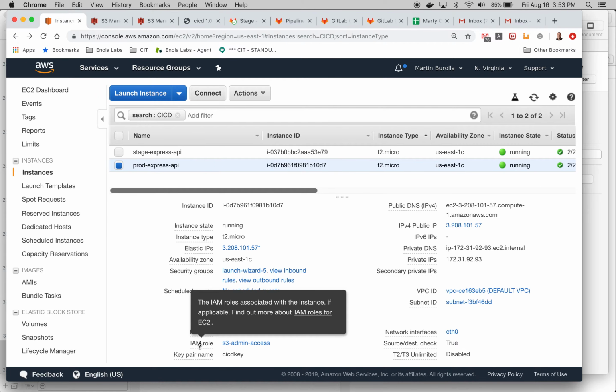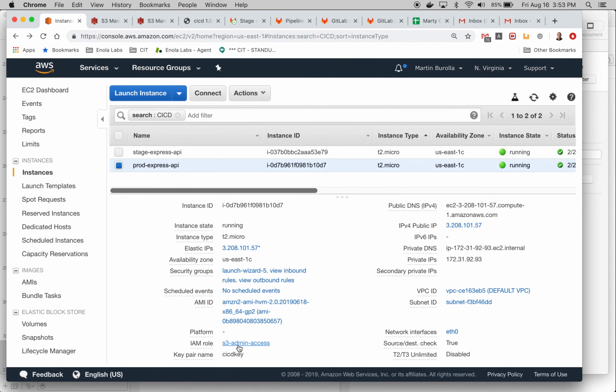So they belong to a role called S3 Admin Access role. This role enables these servers to pull configuration files from S3 without putting any keys on those servers. So that's kind of neat.